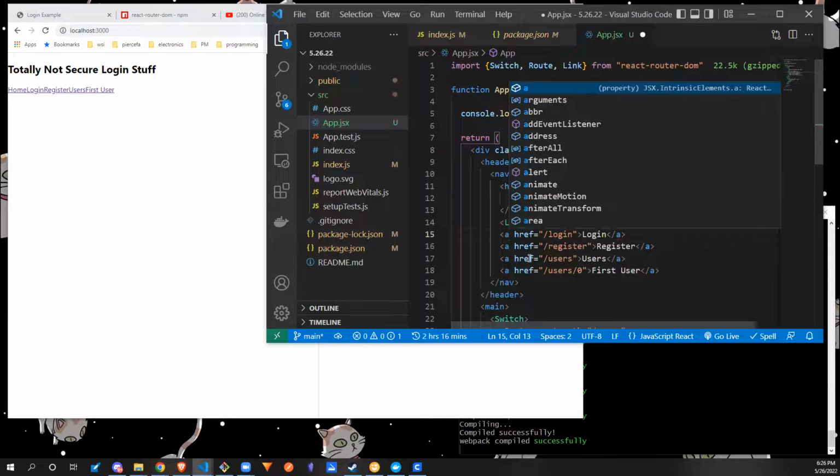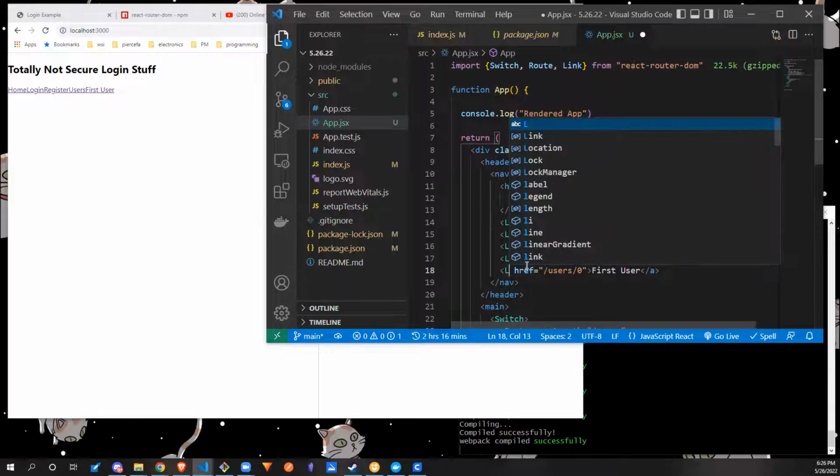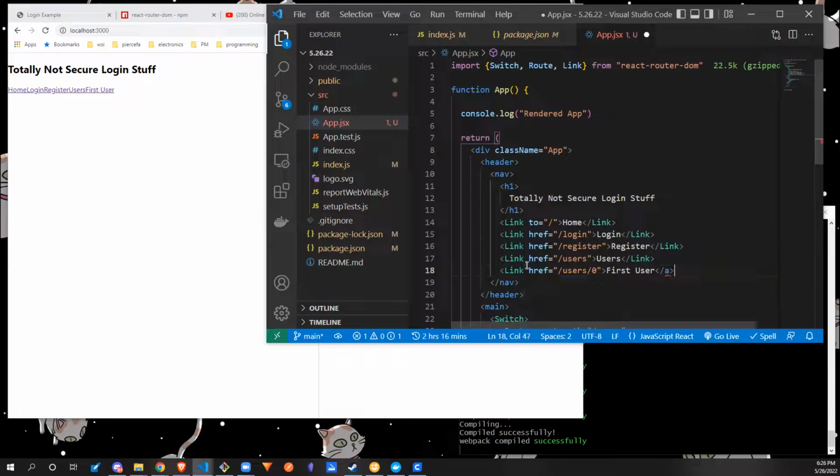I always forget how to, come on now. I have another computer that usually does all of them for me. Whatever. I forgot the hotkey in Windows. Yep, it's that one. There we go. Close enough. So we're going to replace all of these as to.